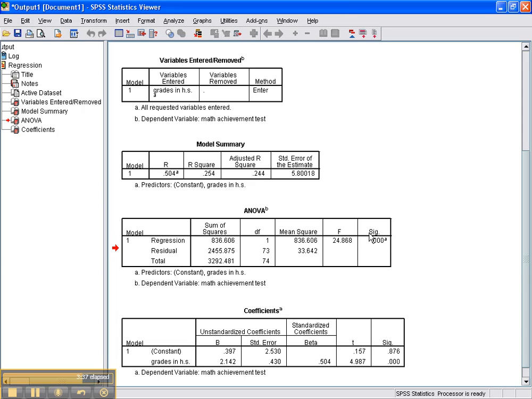Okay, again, the amount of variance, the percentage of variance explained. We're going to multiply this by 100, move that over 2 places. More than 24% of the variance in our dependent variable is explained by our independent variable. Adjusted R-squared is important. Significance is important. Hey, if this wasn't less than 0.05, we wouldn't even be talking about it. But it's less than 0.05, so this is a significant regression relationship.